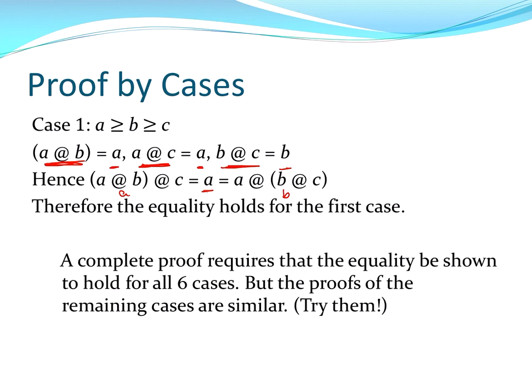We haven't completed the proof though. In order to do that, we would need to do a similar analysis for all 6 cases. And I encourage you to do them. It's pretty straightforward, as you can see, and it's good to go through that exercise. And once you do that, we would get the end-of-proof black triangle.